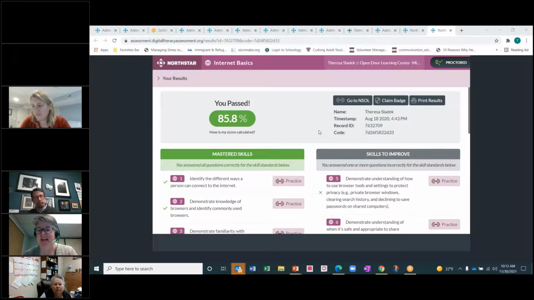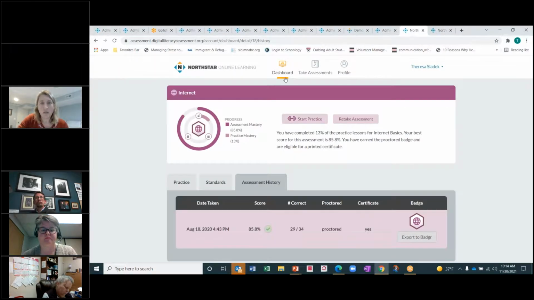Got it. So can we help learners reset their passwords? Yes, you can help learners reset their passwords because, as we know, forgetting passwords is an easy thing to do that we all probably do.